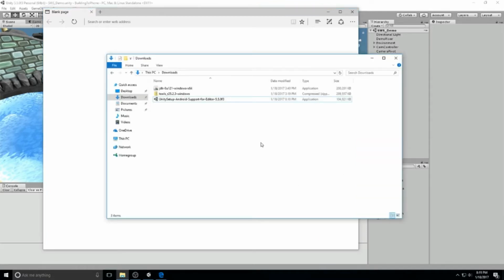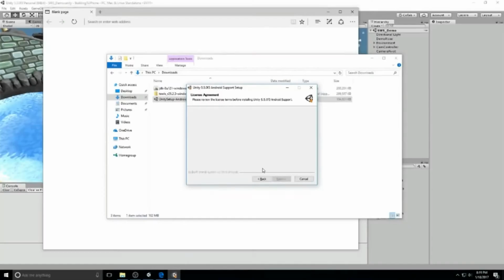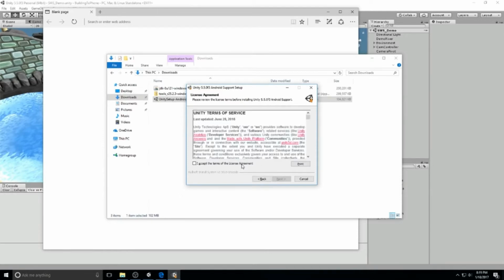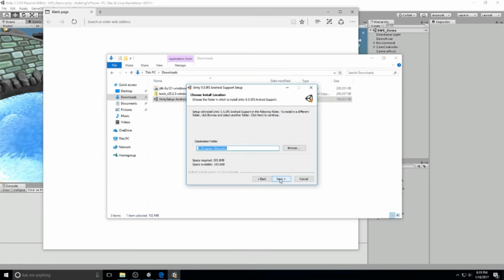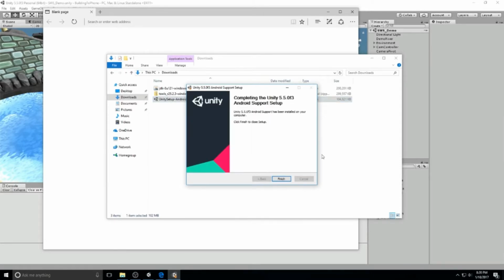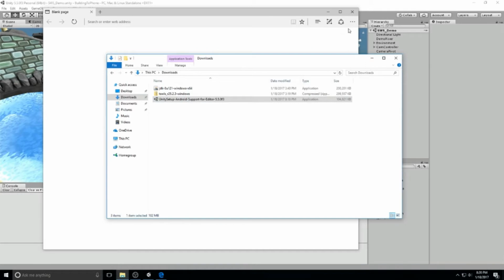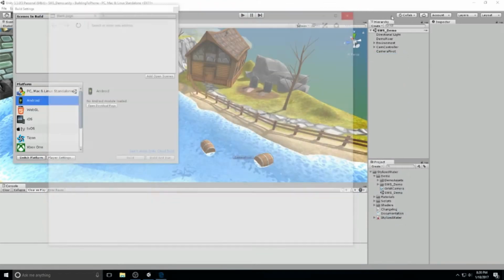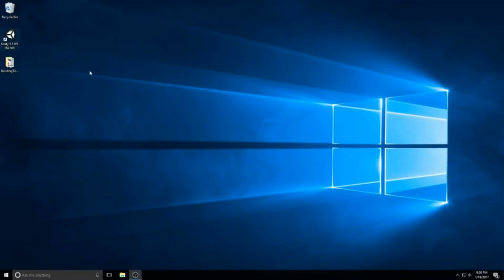So the specific one is a 100 meg download. Once you have it, double click on it and just simply install. There is nothing special in the installation here. You have the typical license agreement. Once you have that, click on next, and that is really all there is to this installation process. There isn't really anything else that you need to know here, so just make sure you download all of that. Now once this installation is complete, all you have to do is hit finish and also make sure you restart Unity. So in my case, let me just close that and we're going to boot it up again.